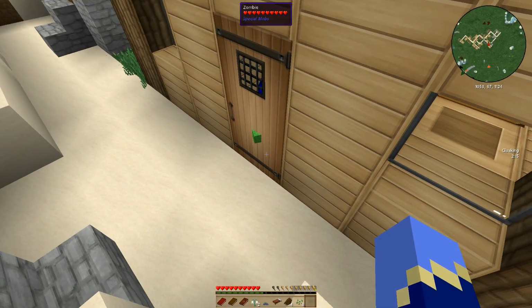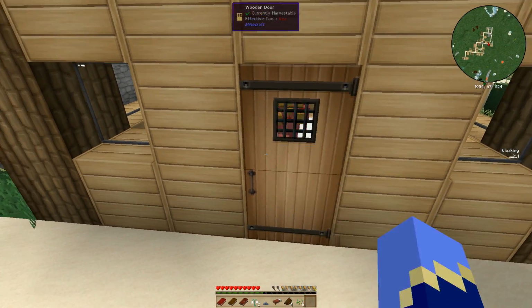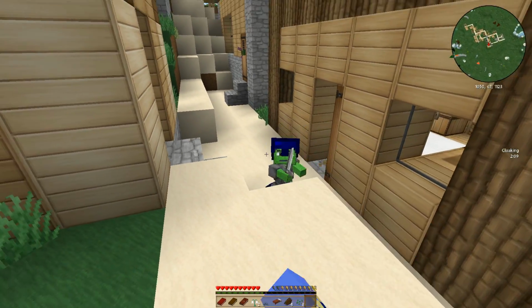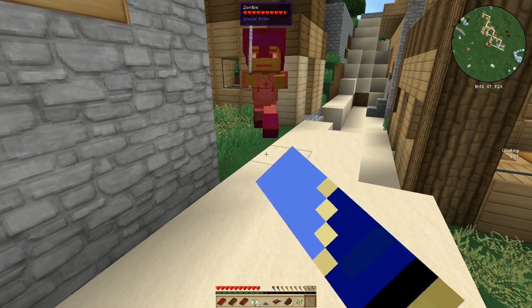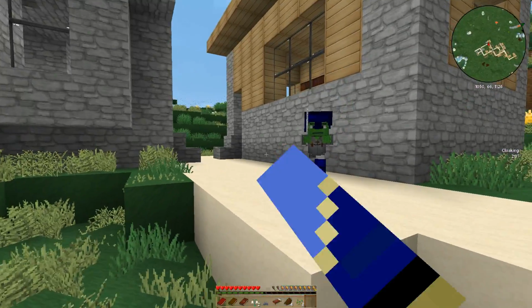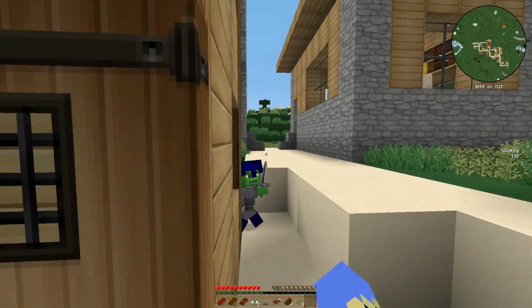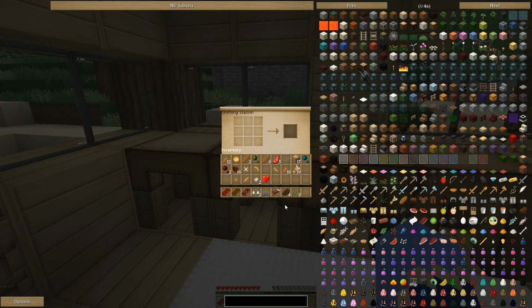This guy's gonna want my blood, I guess. I can't even open the door. Whoa, that was probably a bad idea. Hopefully he burns. Nope, he's not burning. I have no weapons. Let's see if we can... there we go. Let's craft a weapon, I guess.